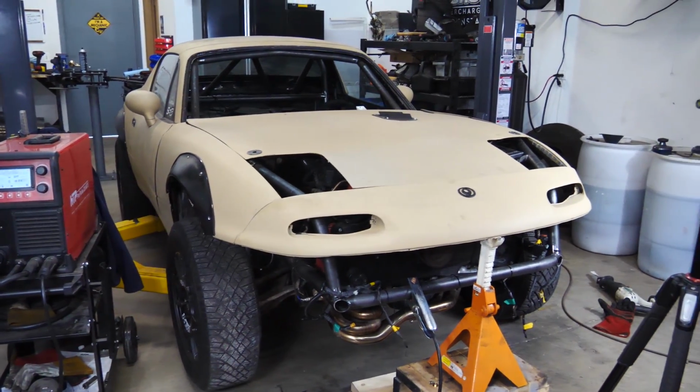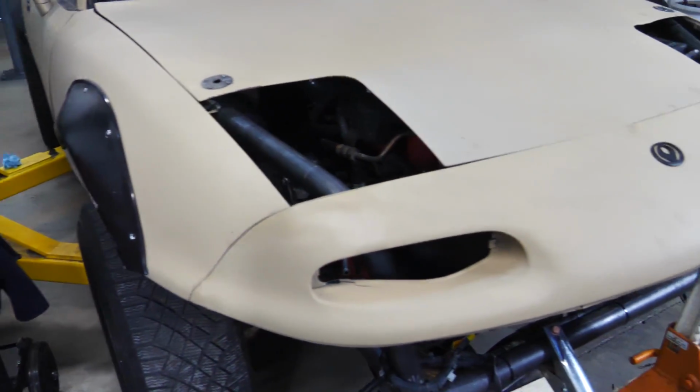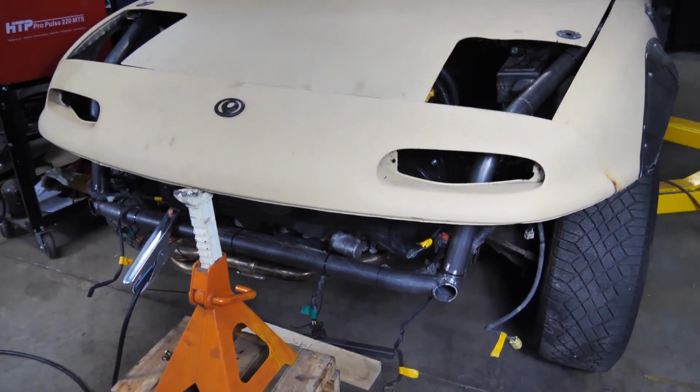So this is going awesome. Those front fender mounts mounted both the front bumper and the fenders up front, and the gaps are pretty much as good as they're gonna get. To be honest, this is better than it ever was when it was actually on the Rally Miata. The Rally Miata didn't necessarily look show ready, but it was always really cool. I'm really happy with this.